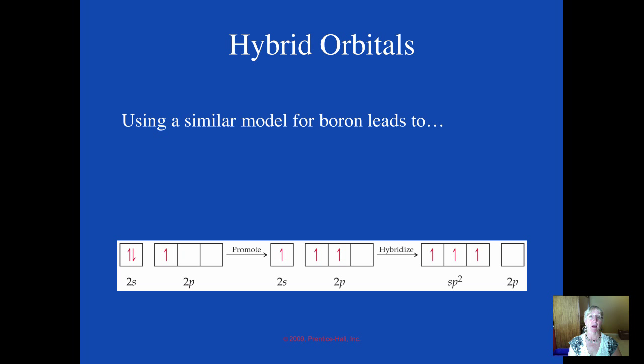This shows a little bit better how the promotion and then hybridization process takes place. Notice that this is boron's orbital diagram. They kind of cheated a little and over here on the left hand side they didn't show the 1s orbital or sub level but that doesn't matter, it's not part of our process. If boron goes hmm I want to bond to three other atoms coming up next to me but bummer I only have one half filled orbital, I gotta get smart and kick one of these 2s electrons up to a higher sub level. So here's the before, here it is after. That electron that used to be a 2s got kicked up to the 2p.